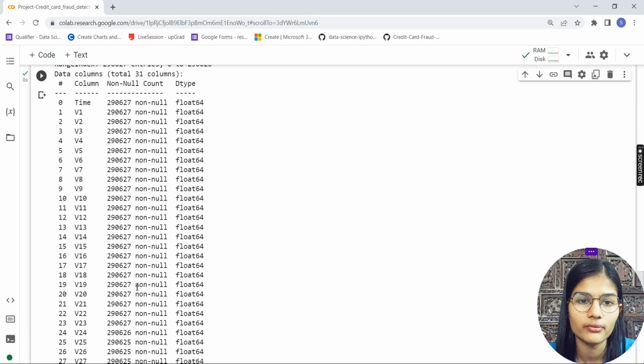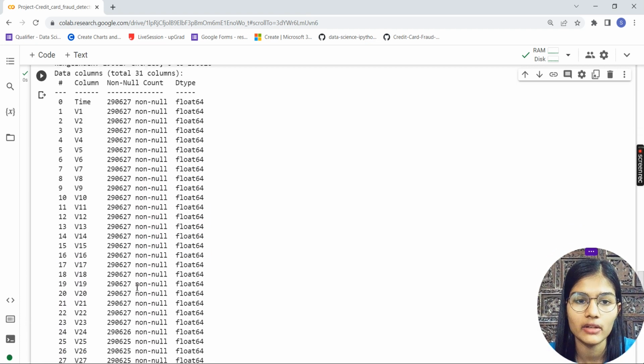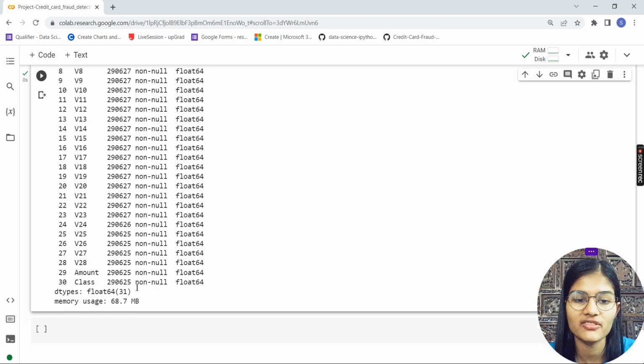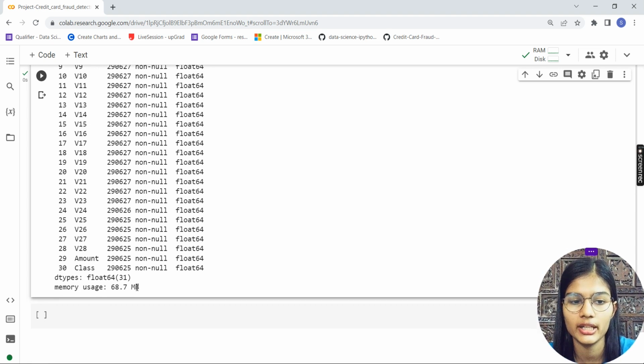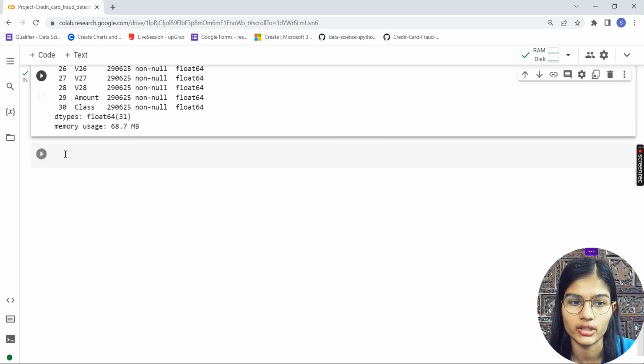But one thing we are seeing, that all the data types are float only. It means that all of the columns we are having in our complete data are storing decimal values.